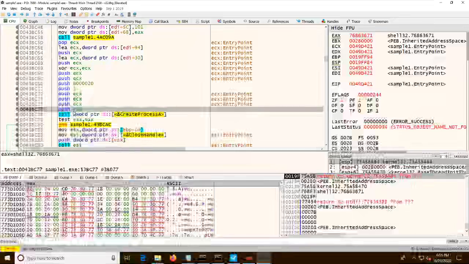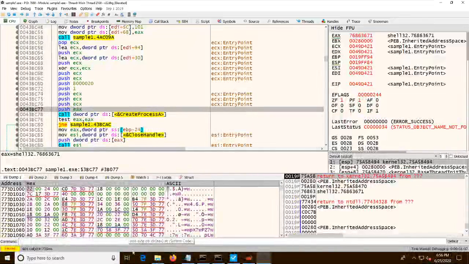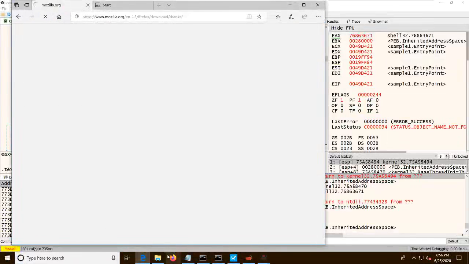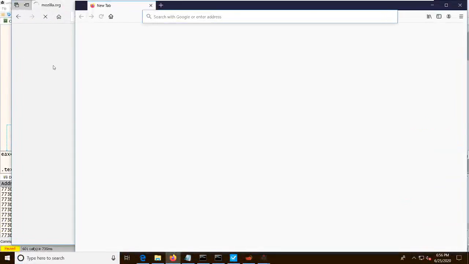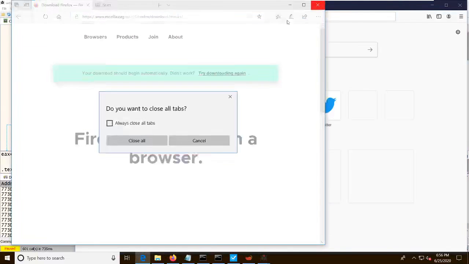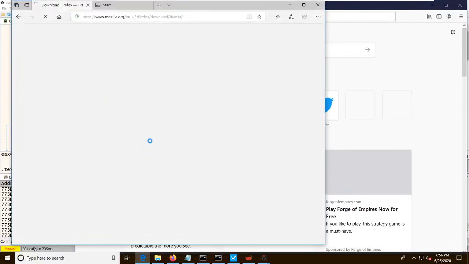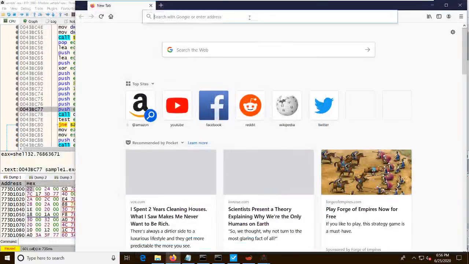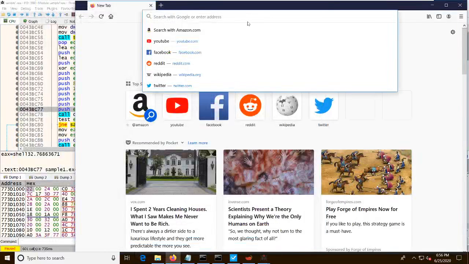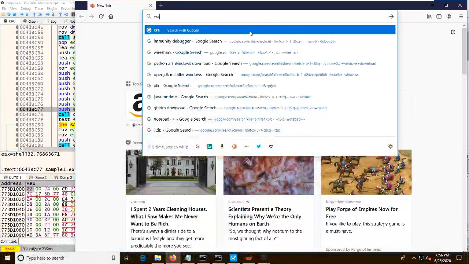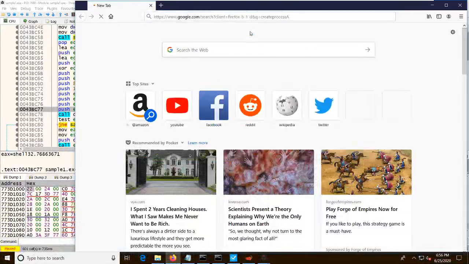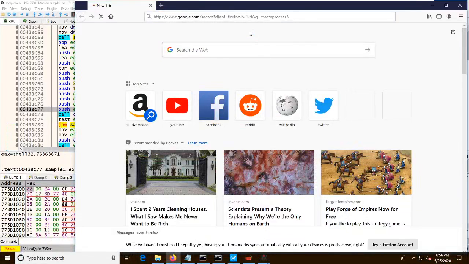Well, that first argument to CreateProcess, and by the way, if you're not familiar with this, we can simply go to the Googles. Oops. Why did I open Internet Explorer? What a horrible, horrible plan. Don't do that. Okay, so let's try this instead, and we'll use Firefox, and I'm going to search for CreateProcess. You can use the A or you can leave the A off. I don't really care. It's entirely up to you.